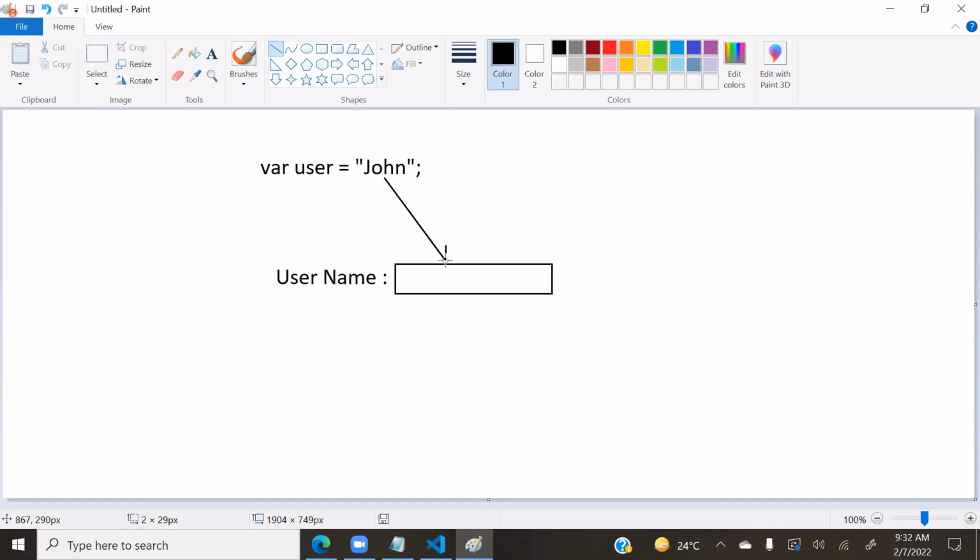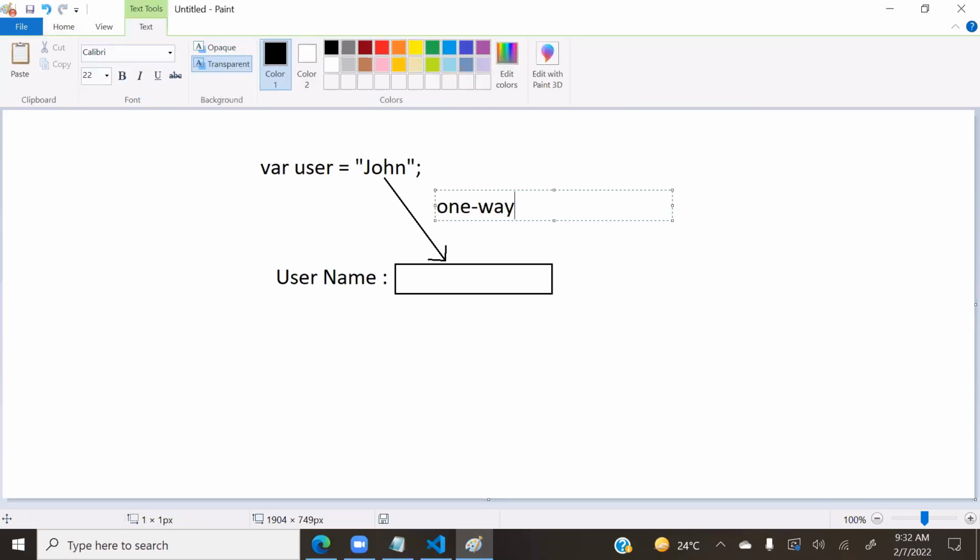Accessing the data from there and displaying here is called one-way binding. That means that value comes here.